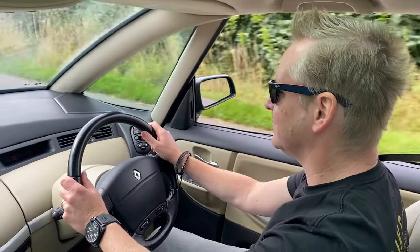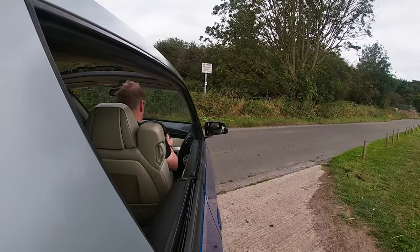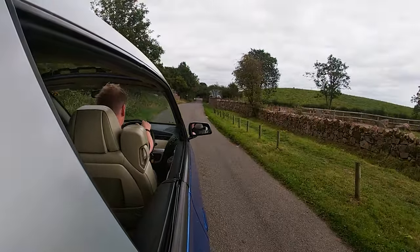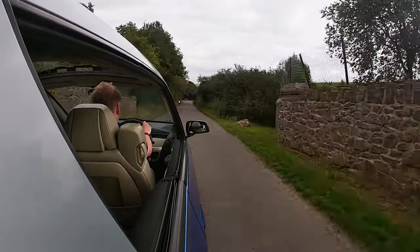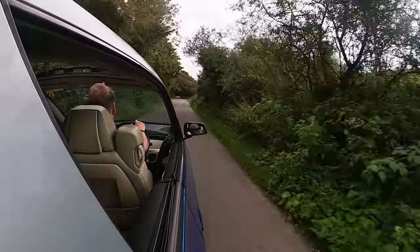It is quite a unique place to be — very airy with a lot of glass around you. The dashboard seems like it's a mile away and it is quite difficult to see the corners, although it does have rear parking sensors. It takes a bit of getting used to because it drops away and you can't see the front end at all. But as a place to be, you've got a commanding driving position which is what they were going for. It does feel quite luxurious for a Renault — you've got that slightly Jaguar feeling, but there's still no mistaking that you're in a slightly quirky French car.